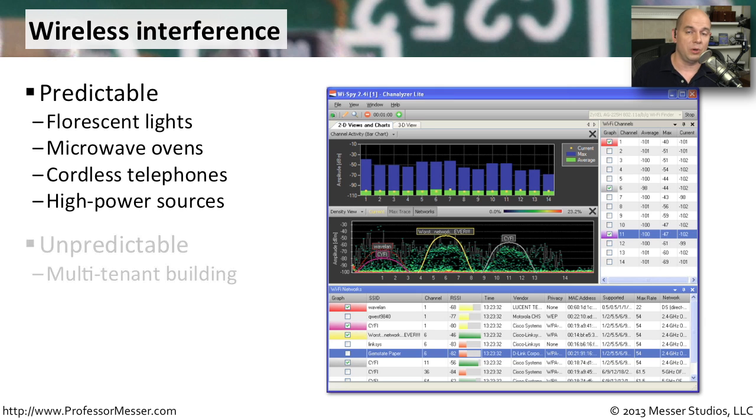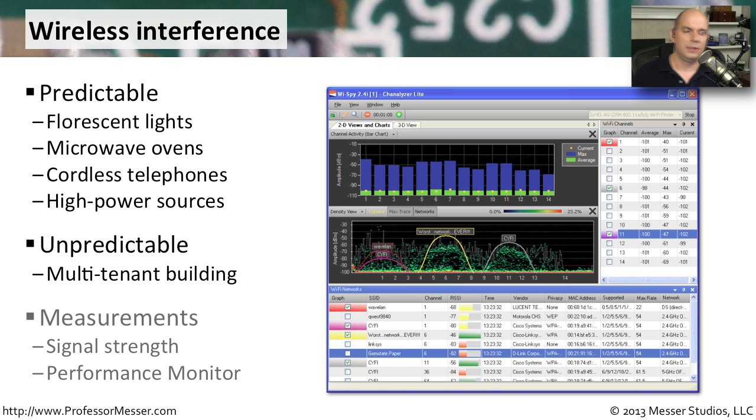Sometimes you have no control over this, especially in office buildings where there are many tenants. Everybody wants to bring up and use their own access point. And in those situations, you could have frequency overlap that can cause interference on that wireless network. So sometimes it's useful to work with the people that are in your building to assign what frequencies might be available to them, or just keep an eye open and see when someone adds a new access point, see if you can change your frequencies so that you're not conflicting with someone else who's using an access point somewhere close to you.